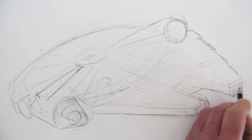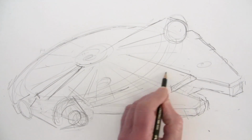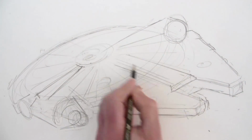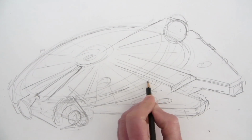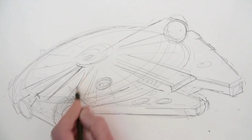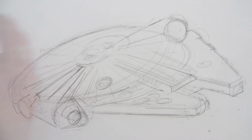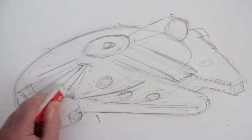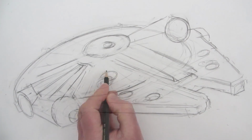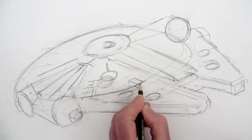So at this stage I'll speed the drawing along for a little while. The basic step that I'm doing is keeping the general shape of the Millennium Falcon intact, putting on some of the larger details, but not going into any smaller fine details at this stage, because I want to keep putting in the mid-size objects for as long as possible. I will erase some of the lines I don't need anymore, because I have the basic structure of the Millennium Falcon, and all the mid-sized shapes are in place.